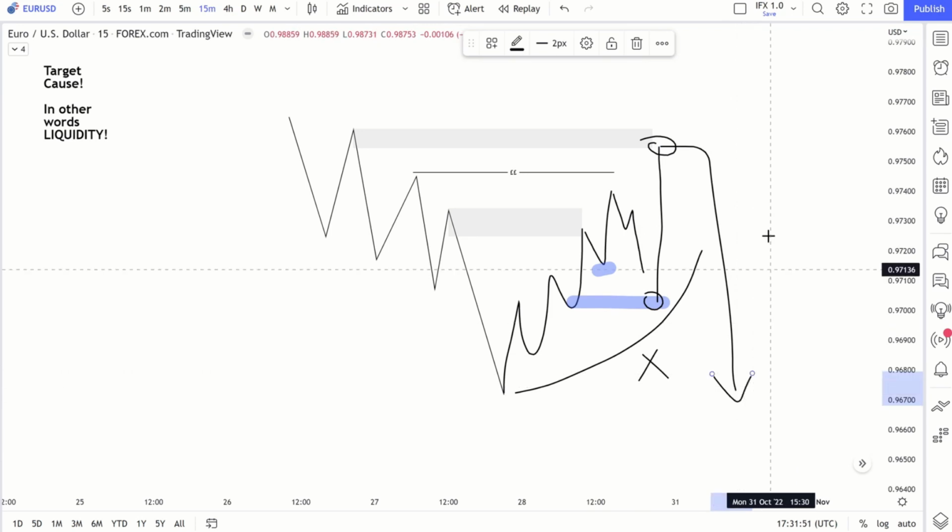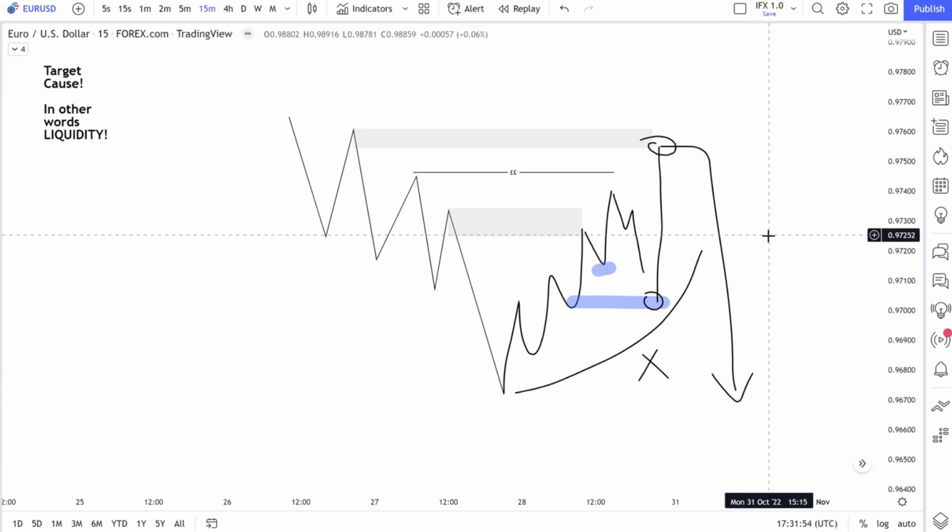So I just wanted to do this quick little video on how to use liquidity when you're looking for targets. If you've got clear calls, guys, look to target that. Now, it might not always be in the form of equal highs. It might be in the form of structural liquidity, and so on. But if you've got clear calls, look to target that.